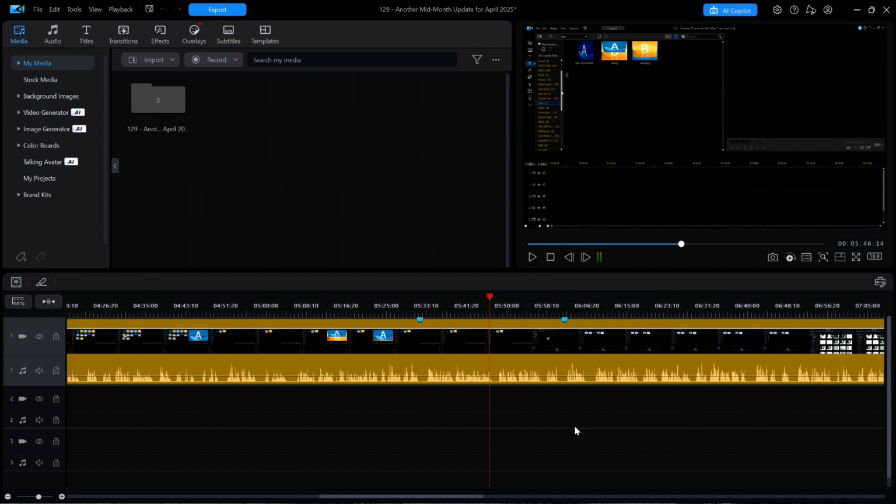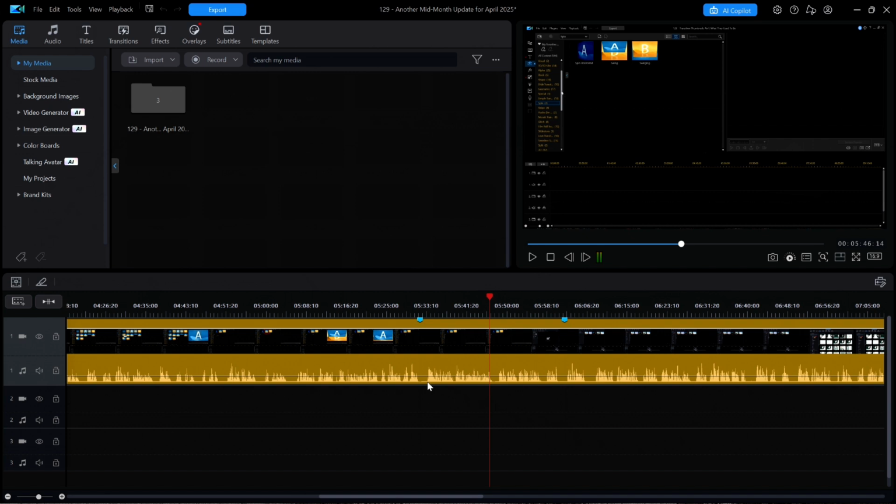I have already entered some blue clip markers at that portion that begins at 05:32:00, and it ends at 06:02:00. Clip markers are not needed to do a voice translation, but I'm using them here just to speed things up in this tutorial and to make things a little easier to see.